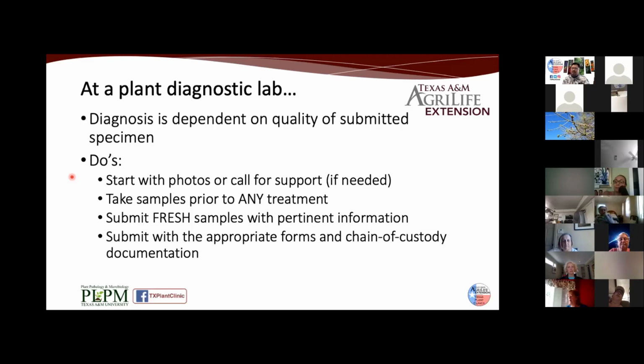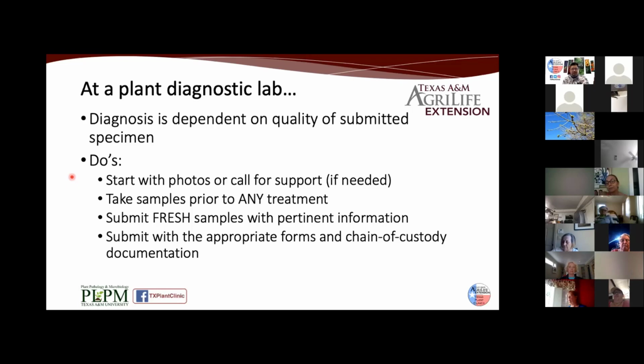So when it comes to confirmatory diagnosis, where we try to detect it, where we try to recover it, we might fail because of the interaction of that organism with a product that may have been used. So we advise folks, if you think something is wrong, pull a sample before you have to treat it. And in fact, that's how we talk about green professionals using the plant clinic, is for confirmatory type situations.